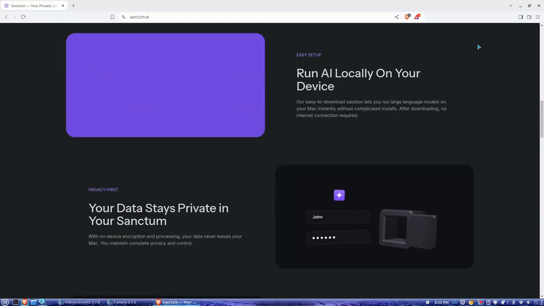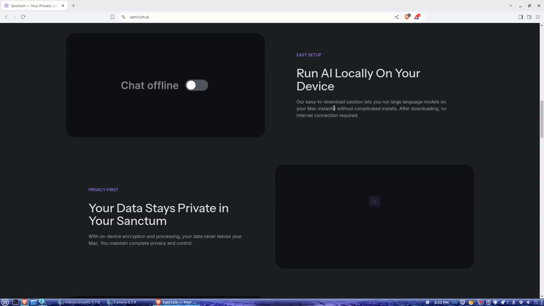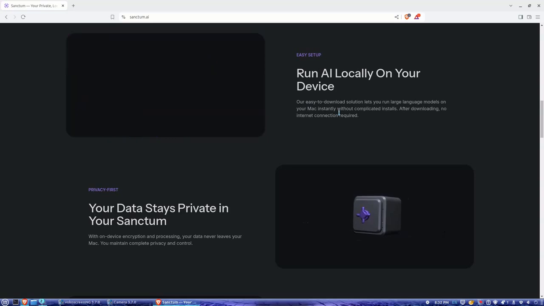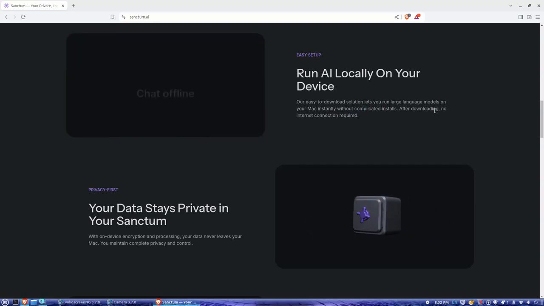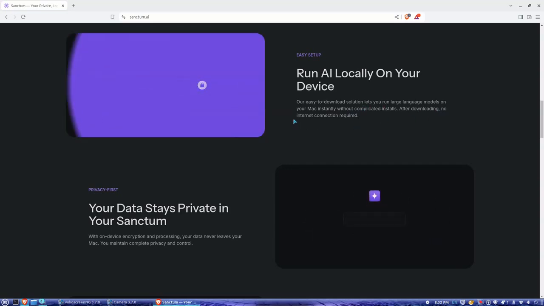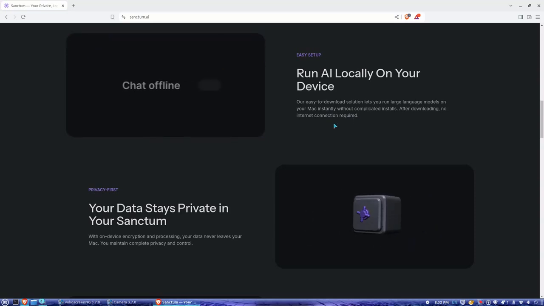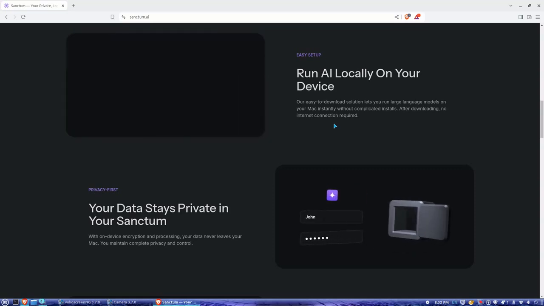See, you run AI locally on your device. It says the easy download solution lets you run large language models on your Mac and Windows instantly without complicated installs. After downloading, no internet connection is required. So this is a full local API that you can run with no internet.